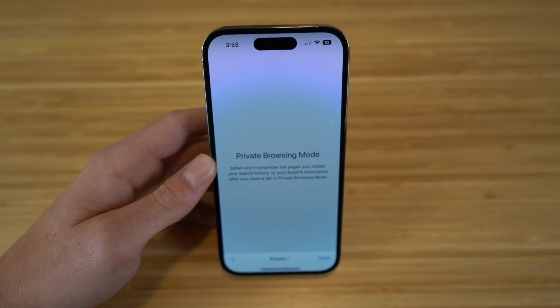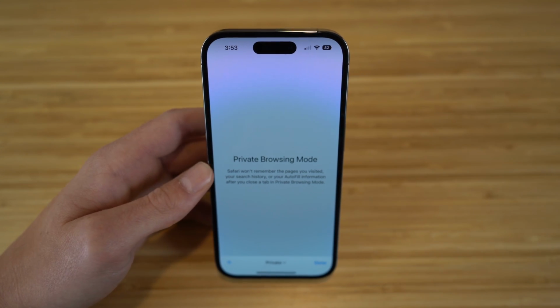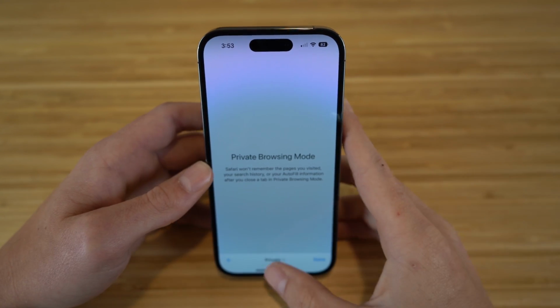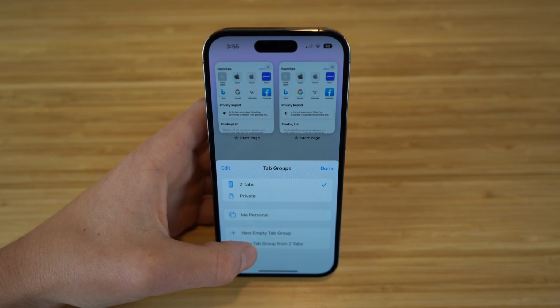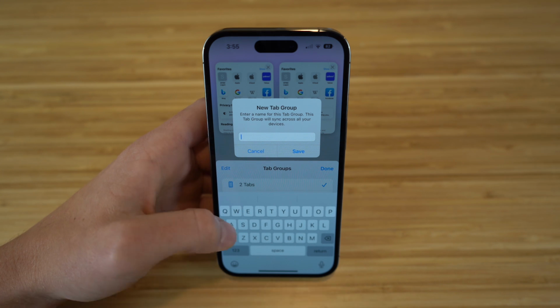So if you want only information that you can see that you're looking up on Safari and you want that private to yourself, you can create a private browsing mode simply by doing what I just showed you on your iPhone 14 Safari app right here. And if we go back, you can see you can create a new empty tab group or new tab groups from these 2 tabs right here. So if we click that right now, a new tab group pops up and I can title that.